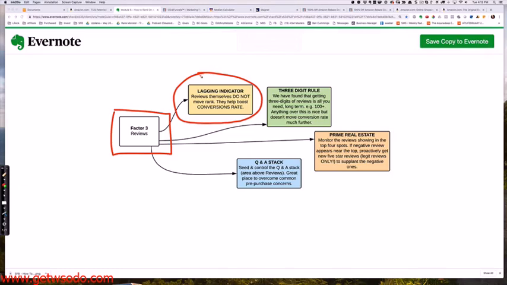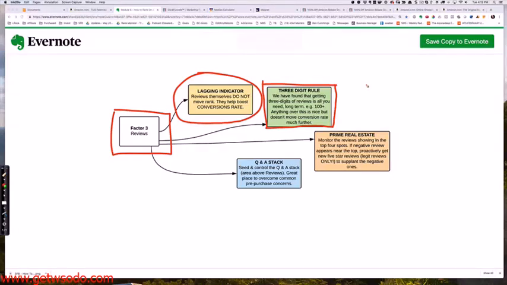That social proof reassures them and they are more likely to buy. That's why we say reviews by themselves don't improve rank, but they help improve conversion rate. And we know that conversion rate is a ranking factor. Some people get overly obsessed with getting 1,000 reviews. I found that's completely unnecessary. You can absolutely crush it. You can have a best-selling Amazon product with the 3-digit rule.